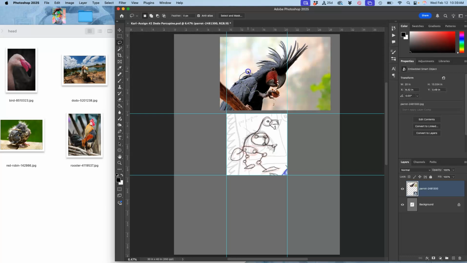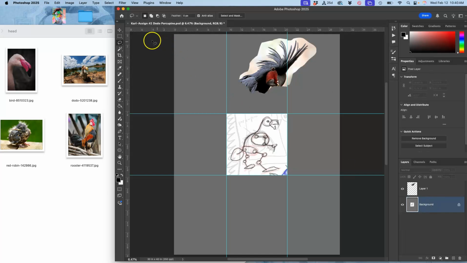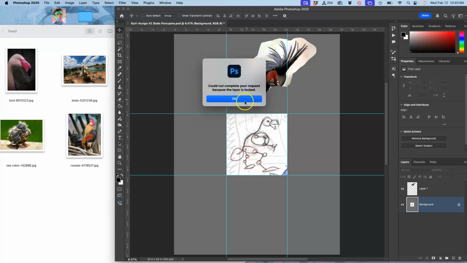because we know we're going to have to transition these things into each other and blend them, I'm going to grab the portions of it which I think are helpful. Now, I'm not using this beak, but I'm going to use that cranium and use that eye at least as a focal point. So I circle around it with a lot of overlap, and then I hit Command J to cut it out, and then I delete the smart object. And then that automatically rasterizes it.